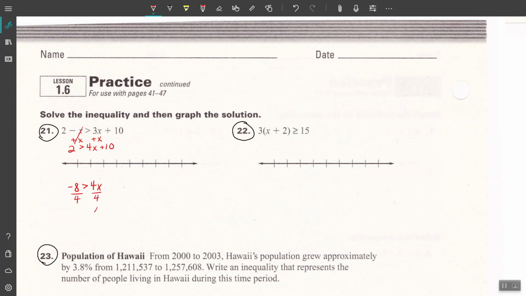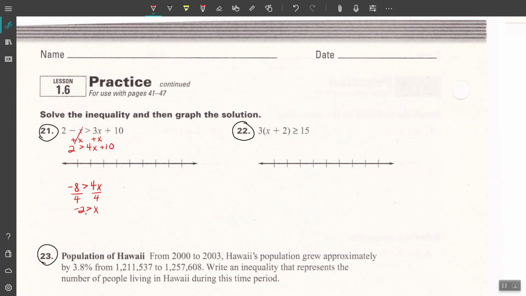All right, so there was a very real opportunity here for that 4x to have been a -4x if I had done the problem a little bit differently. So remember, if you're dividing through by a -4, a negative number at all, you would have to switch the sign of the inequality, switch the order of the inequality.